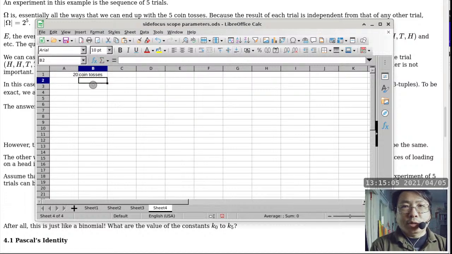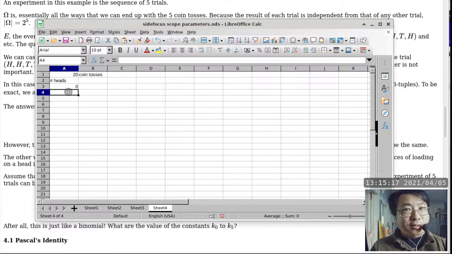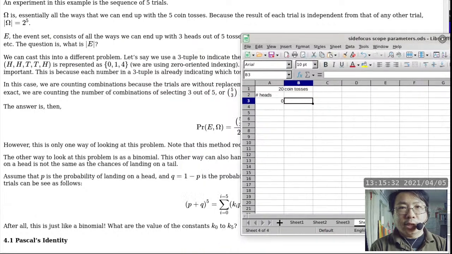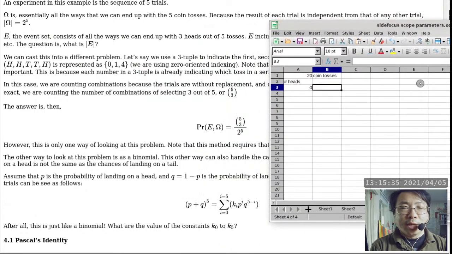Okay. So we have exactly 20 coin tosses, and now we want to look at the cases where the number of heads can be 0. There's a chance that all 20 tosses would land on the tail, so we end up with 0 in this case. And now we want to figure out the probability, which is something that we have already worked with. So now we just plug in the equation.